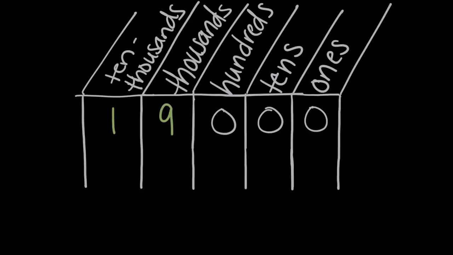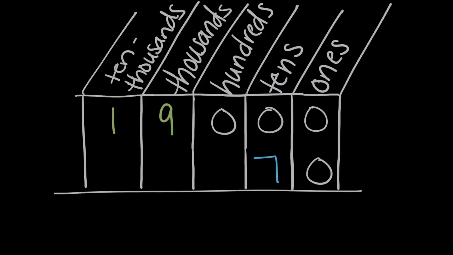Whereas 7 tens, we put a 7 in the tens place. And again, we have an empty place value behind it. We had no ones with it. The tens, by saying tens, we implied this 0 after it. So the thousands added these 3 zeros to the end, and 7 tens added 1 zero to the end. And again, if we combined them, like we saw on the previous one, we'd have 19,000, 0 hundreds, and 7 tens.